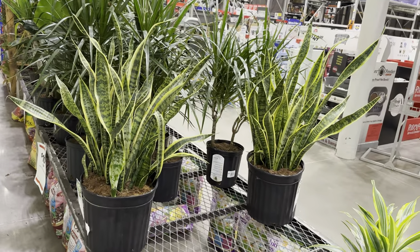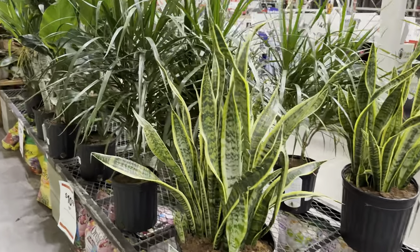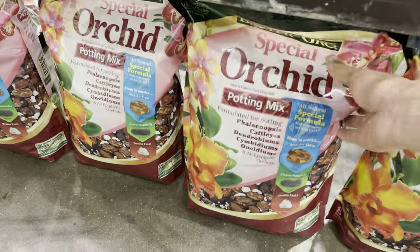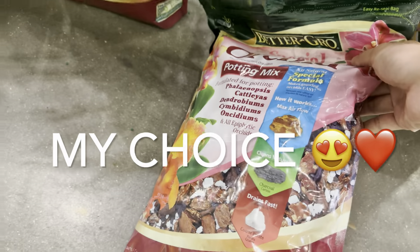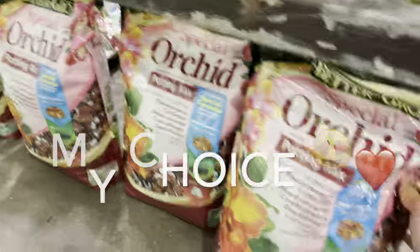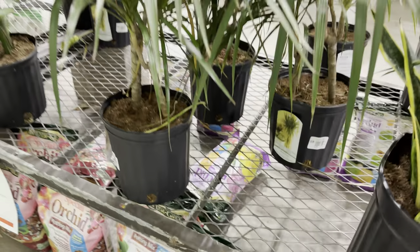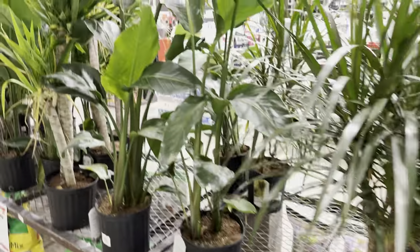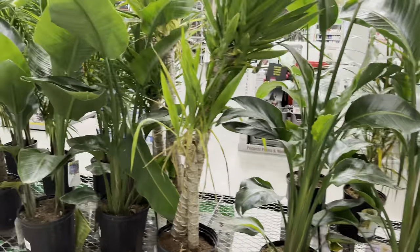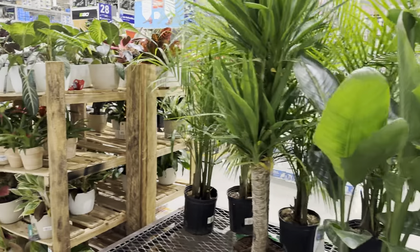You can see this Lowe's has already sold through a lot of their plants. We've got a Sansevieria and some Orchid Bark. In my last video I mentioned needing to repot a bunch of plants and how the Orchid Bark was way up on the shelves. This Lowe's must have listened because they have it right at the entrance — I'm definitely going to grab a bag to mix into my soil.